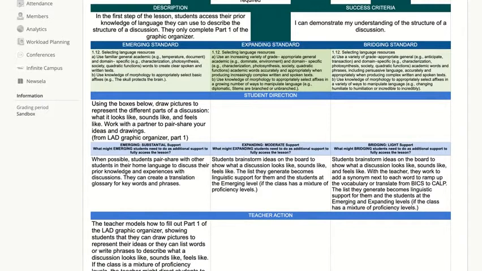These proficiency level supports are going to show you what students at each proficiency might need to do as additional support in order to fully access the lesson. From here on out, you'll notice that the directions are going to be teacher-facing directions. So you won't be providing these necessarily in this way to your students.